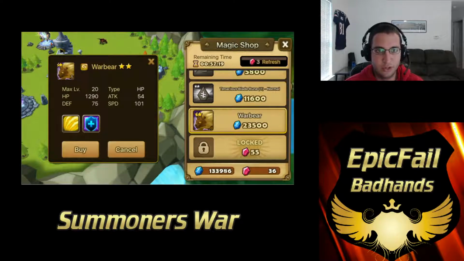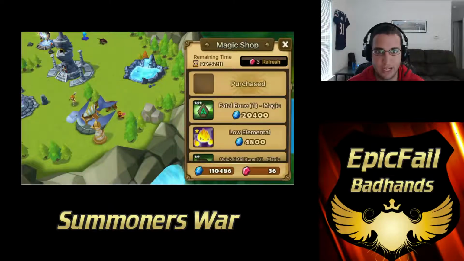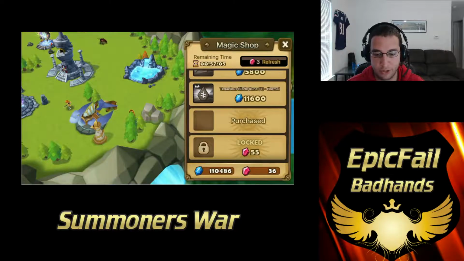But Ramagos, which is the Wind Warbear, is still a very, very good unit. So I think I'm going to pick him up anyways, because over time I'll be able to scale him up. But this is why I max out the Magic Shop, because I'm able to get a couple more units, a couple more runes, so I was able to get that Wind Warbear that was all the way down there.